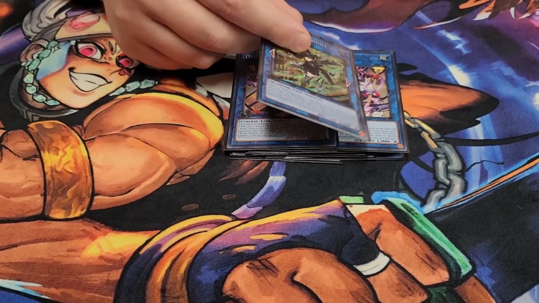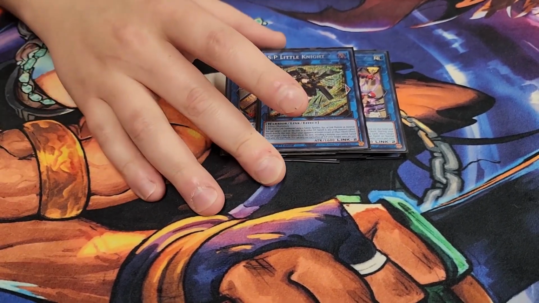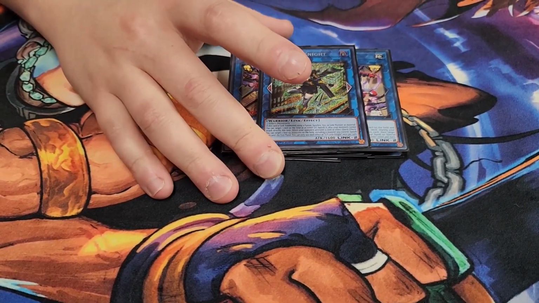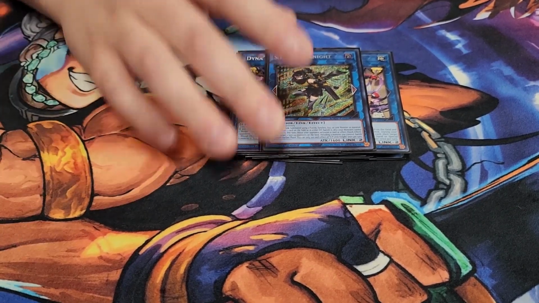We then play a single copy of SP Little Knight. Surprisingly, I never summoned it. It was really good in playtesting. I never summoned it in the tournament. But it's still really good, and I wouldn't cut it because it's just insane.